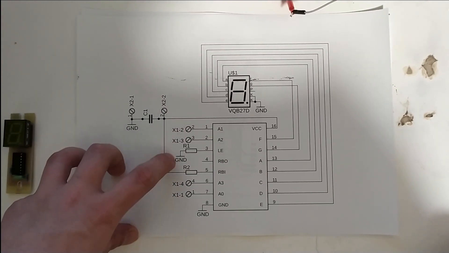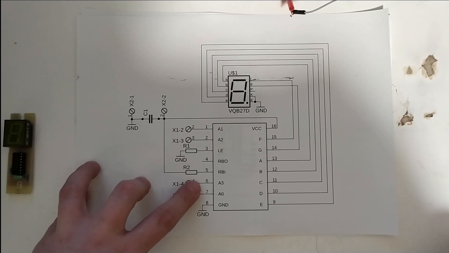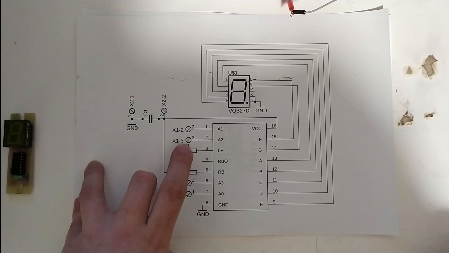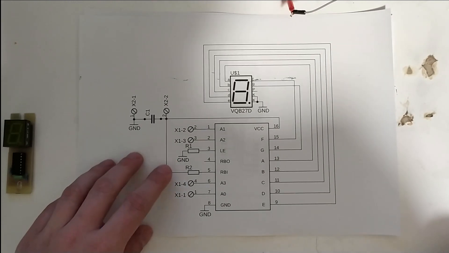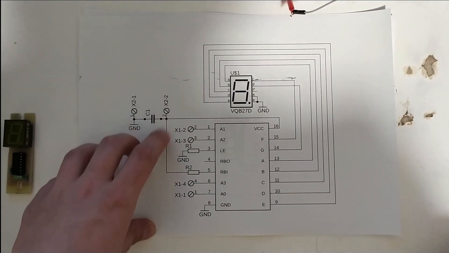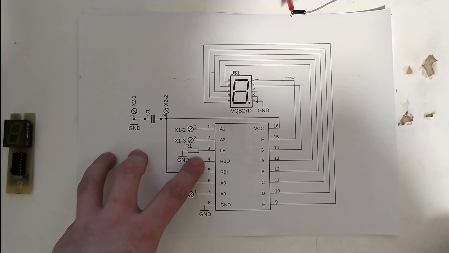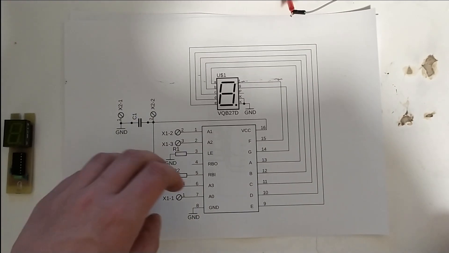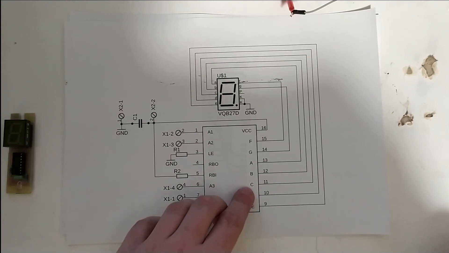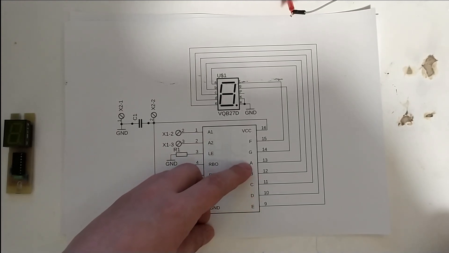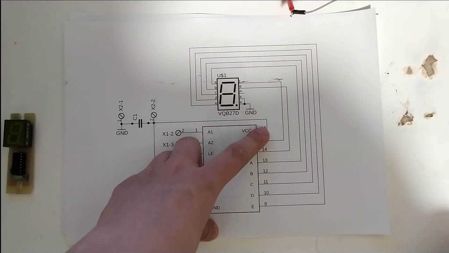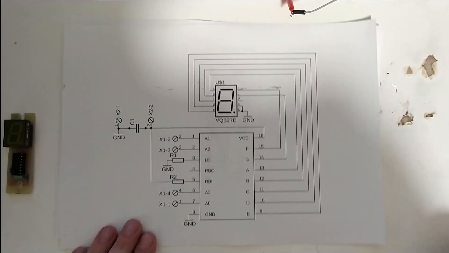And the two in between here. Then these two inputs here, this is ripple blanking I think, and this is the latch enable. So we pull this high because we don't want ripple blanking, and we pull this low because we want the latch enabled. Then we have our segment outputs from A to F here, just going up to a seven-segment display. VCC and ground, pretty self-explanatory really.